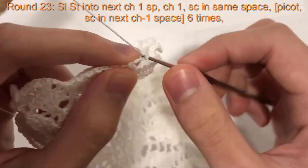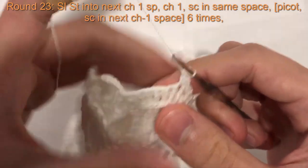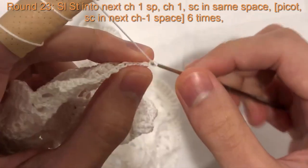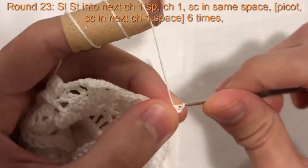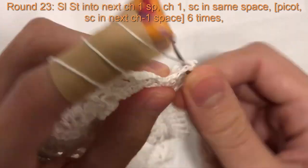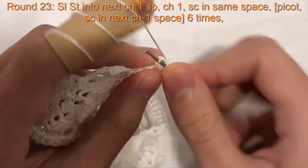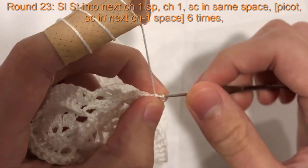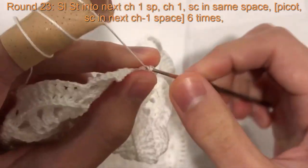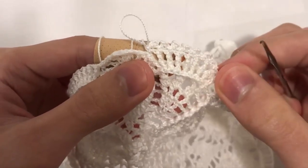So 1, 2, 3, slip stitch. Single crochet, 1, 2, 3, slip stitch, single crochet, 1, 2, 3, slip stitch, single crochet, 1, 2, 3, slip stitch, single crochet, and 1, 2, 3, slip stitch. And single crochet. Like that. So we have 1, 2, 3, 4, 5, 6 picots.